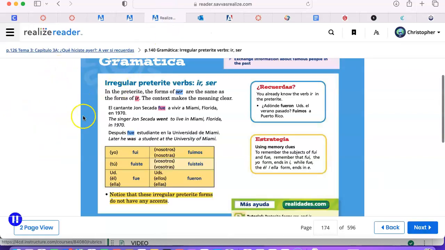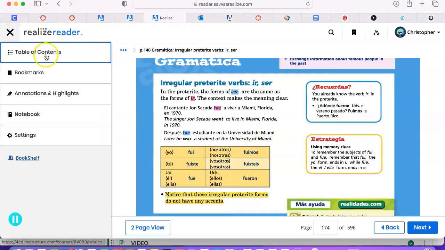Let me give you some examples. If they say, yo fui a Lake Tahoe, you're going to change yo fui to the él, ella form, which would be fue, right? Because you're talking about them, telling me what they did during the break in the third person. So write their name, and then fue instead of fui, and then Lake Tahoe. For example, Cristina fue a Lake Tahoe. That's if they use the verb ir in their response.